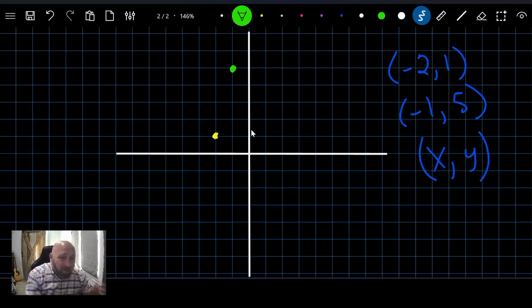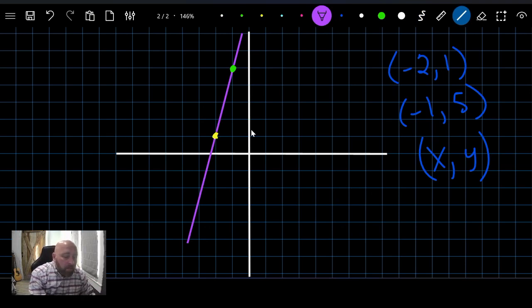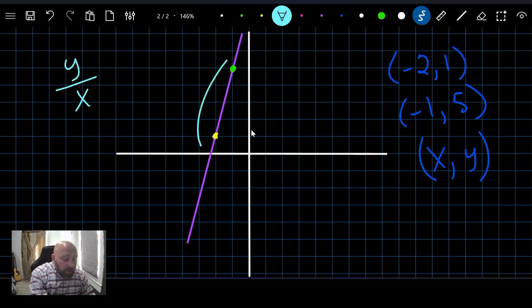And now what we want to do is figure out the slope of our line. Well, let's first of all put a line in there. All right, so there we go, we got our line in there. Now what we want to figure out is, what is the slope of this line? What does slope mean? Well, it means rise over run, y over x. So here's what we do. We count the number of spots in between these two points. So we're first of all going to count the y.